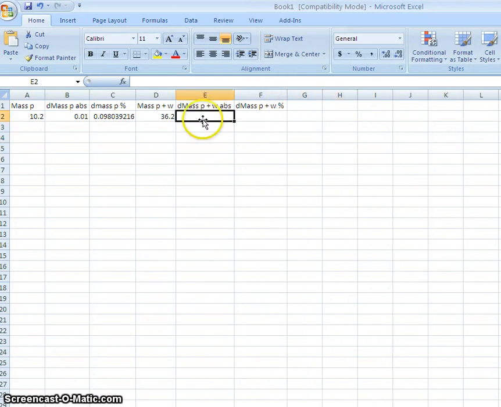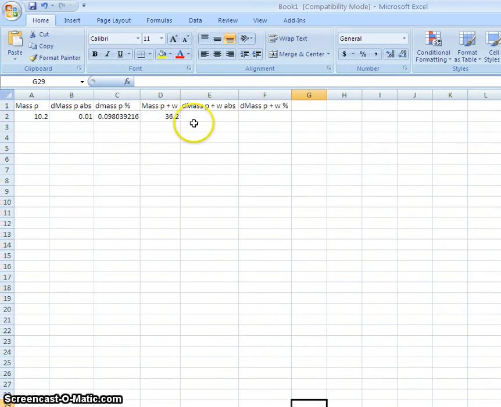Now, remember over here I said put it as equals 0.01. I'm just going to show you this column, because we're going to do some fill down stuff here in a second. I'm just going to type in the 0.01 so you can see what happens when we get to the fill down. So it doesn't mean anything right now. This one's going to be the percentage just like before: what percent is the absolute of the actual value, put into percent with 100.